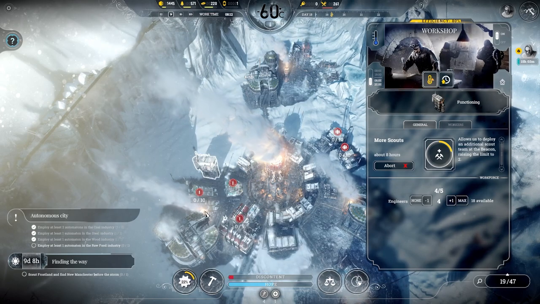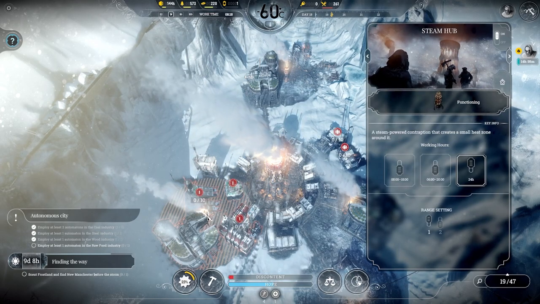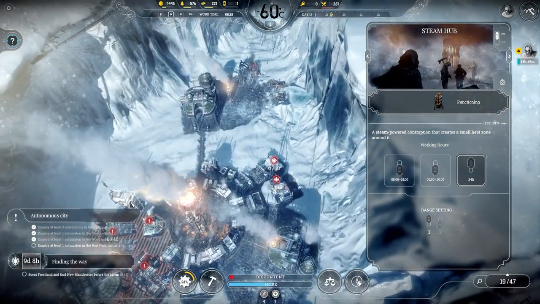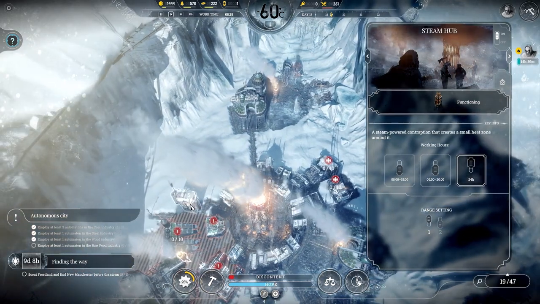What about a steam core? Oh, it's just out of range. That sucks. Okay. What if I could move you to somewhere that has a steam core?